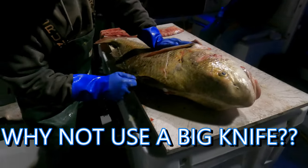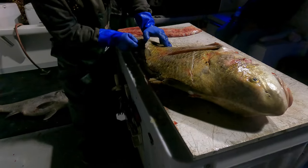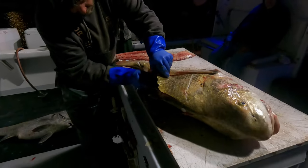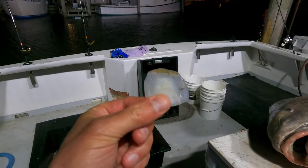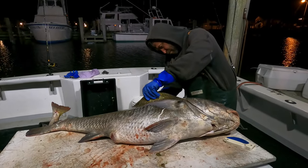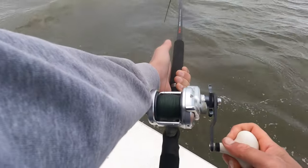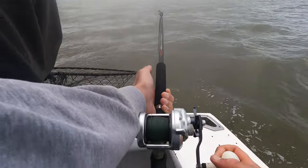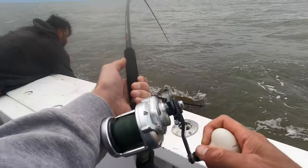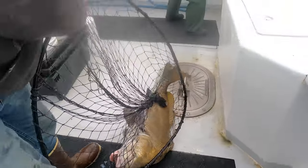You used to have that giant serrated thing. Yeah, that was definitely wrong using that. I use a little knife now because when you're pulling on these things, not having to cut through means you don't put as much pressure on your wrist. Look at the size of these scales - that's why you can't cut straight through it. Alright Fishalots, I hope this video helps you next time you fillet one of these black drum fish. Filleting a drum doesn't do you any good unless you know how to catch one, so make sure you click on this end card where I show you some helpful tips and tricks on how you can enjoy these giant fish, and I'll have a description in the video below of everything you could use to catch these prehistoric monsters. Alright Fishalots, I'll see you out there on the water.